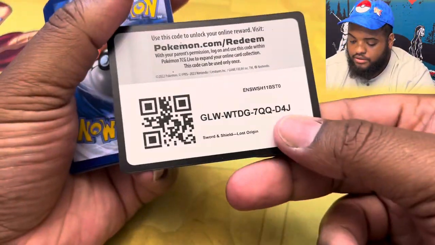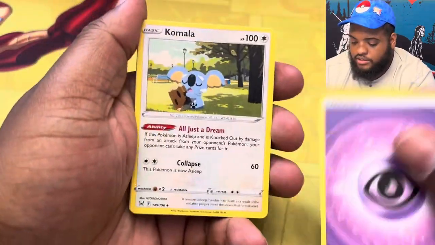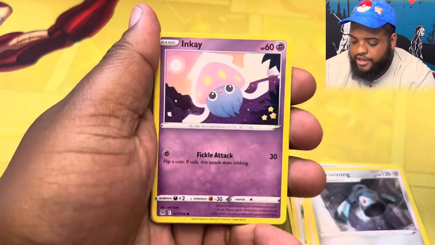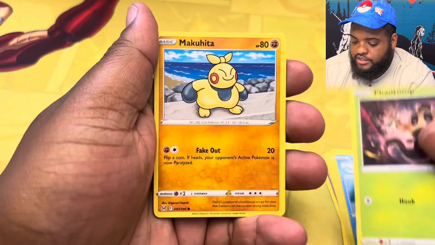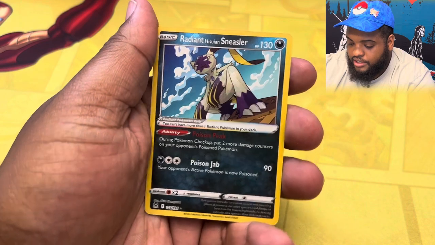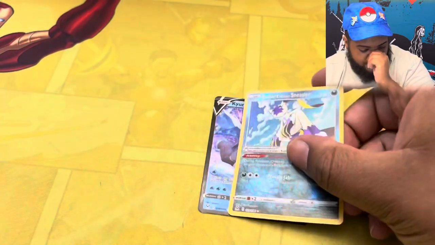Okay, last pack. Get a little bit of last pack magic, hopefully. Oh, I saw something right there. Kamala, Torton, Bronzong, Pyukumuku, Hisuian Basculin, I think is how you say it. Phantump, Makuhita. Oh, Radiant Hisuian Sneasler. So, got a shiny out of that. And what's back here? Kyurem V.